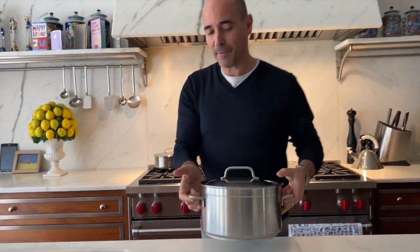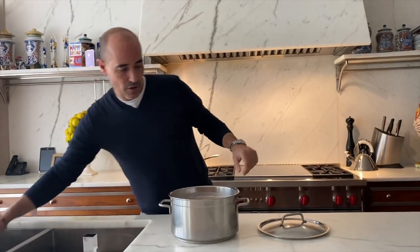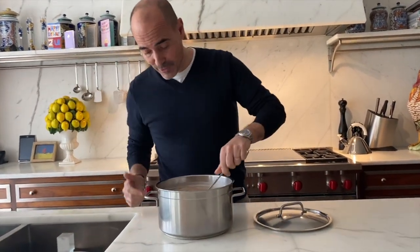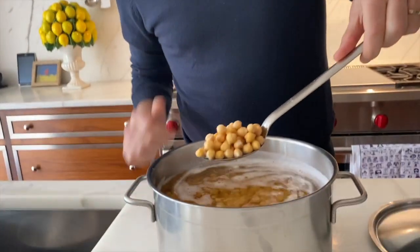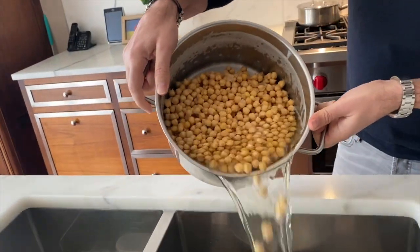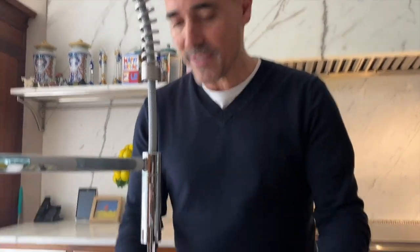Now, the chickpeas have been soaking overnight and then pretty much for about 4 hours this morning. So they've gone over their 8 hours, no problem. So look, they've doubled in size. So give them a nice little rinse and right into the bowl.